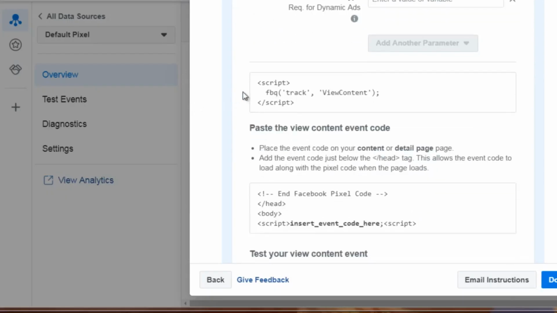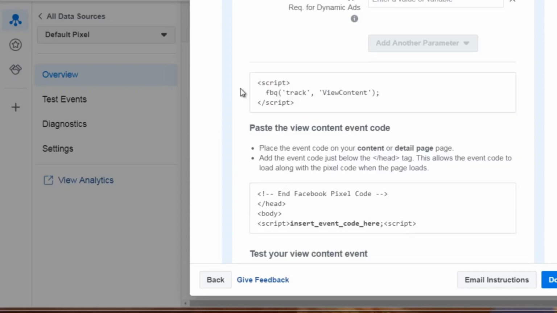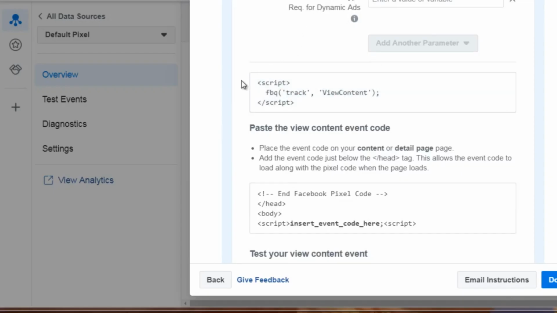To keep it simple, you can see that it has fbq track ViewContent. Now, if you want to customize the standard event, you can. What I mean by that is where it says view content, you can use your own word, and that will show up in the reporting.